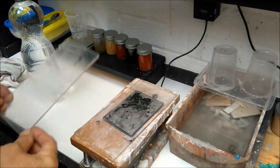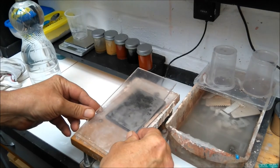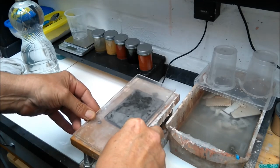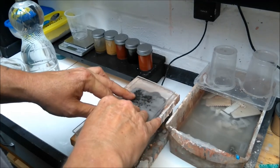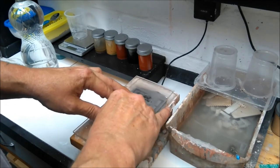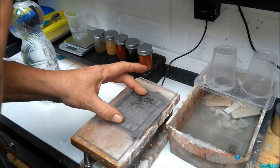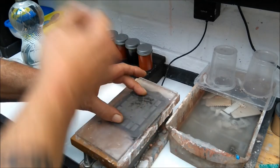Now, the plate we Vaselined up, what you actually do is lay it on top at an angle. I'm hoping you can see that. And then from the edge at an angle, press down and let that push out all the excess plaster. Then you give it a few circular motion rubs. Keep pressure on it all the time. Do not remove pressure. If you take the pressure off now, it will draw the air in and destroy your parts.